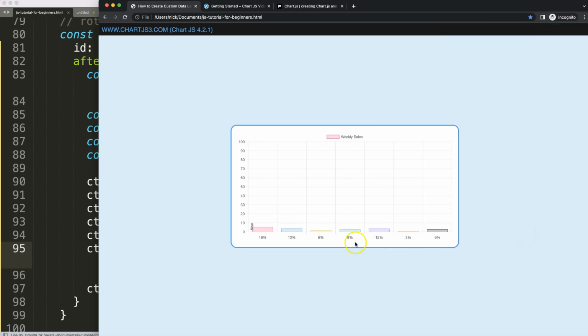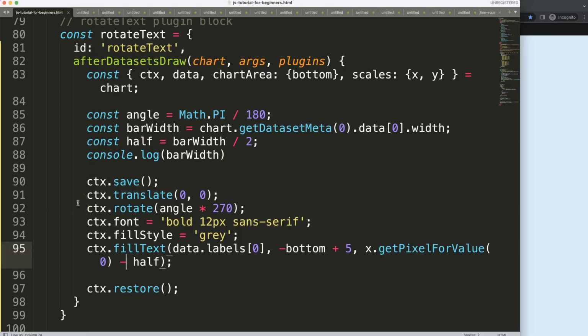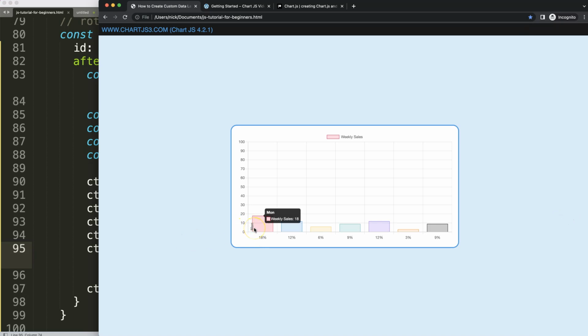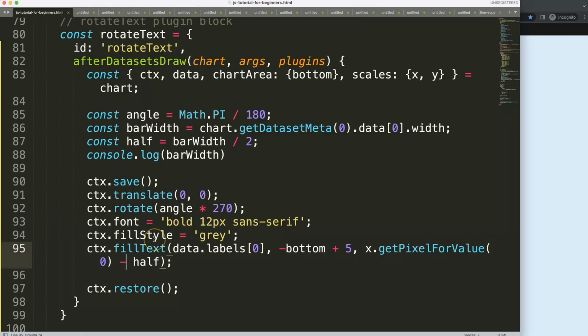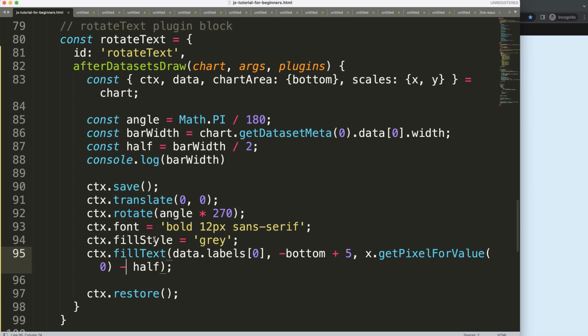There we are. Alright, so we have this, but you might say, well, we're not really exactly on here, so what can we do? Well, what we can do is the following. We have to work with the baseline, because we're rotating it. We're not working with text alignment, but with the baseline, because the baseline is a vertical alignment structure and not a horizontal alignment. Because of the rotation of 90 degrees, we're now working with that vertical level, and the vertical level will impact the horizontal level. I hope that makes sense, but if it doesn't, please bear with me and watch what I'm going to do now.